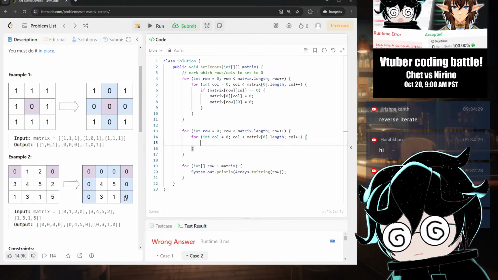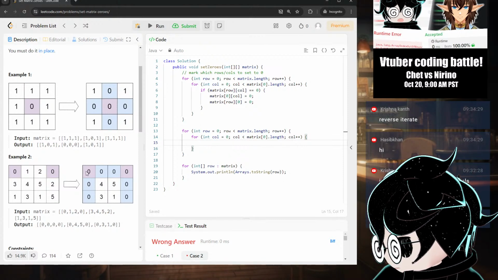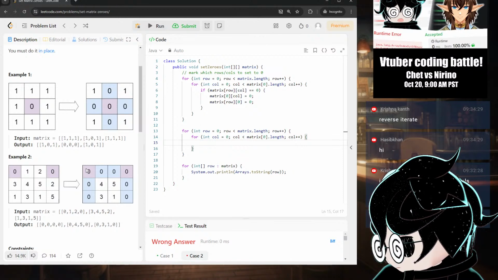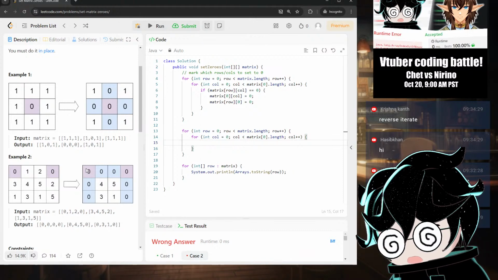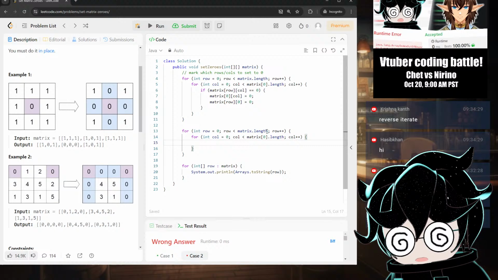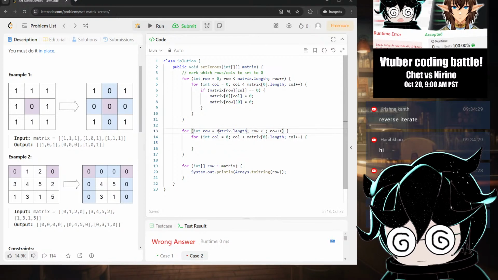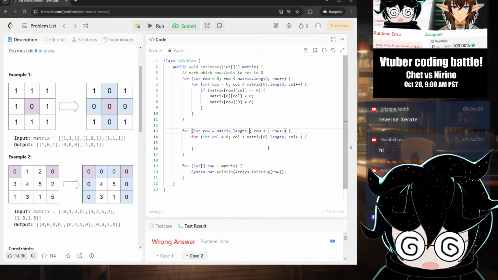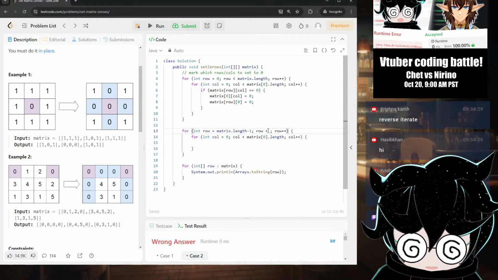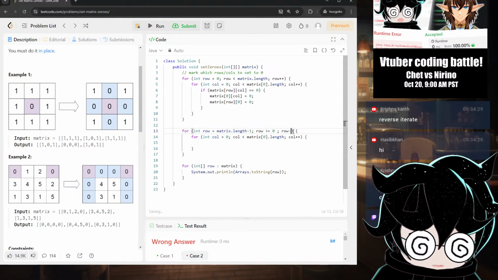You know what? I think you might be right. Reverse iterate. Yeah, let's try reverse iterate. Okay. Row is equal to matrix.length minus 1, while row is greater than or equal to 0, row minus minus.